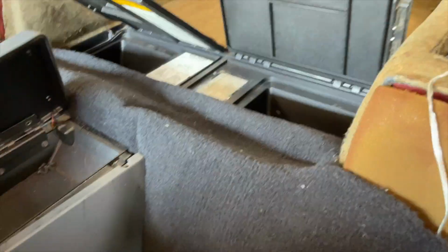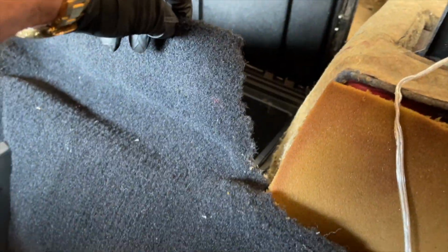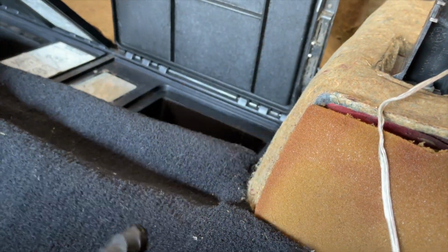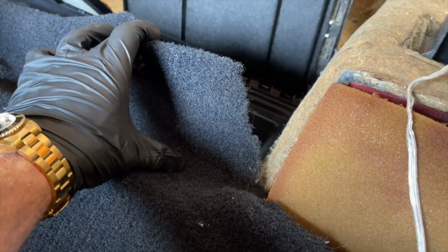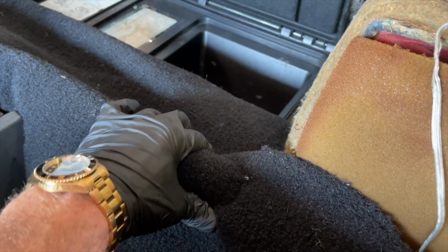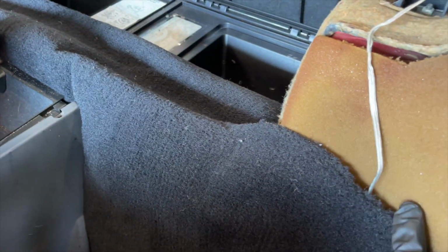What I did notice with this carpet kit, this rear piece here, they give you extra and you have to trim this to size. So it looks like you're gonna have to take almost 4 inches or so out of this just so you can tuck it back here and make it fit with the compartment door shut. So that's a little pointer there. So I'm gonna trim that out now.